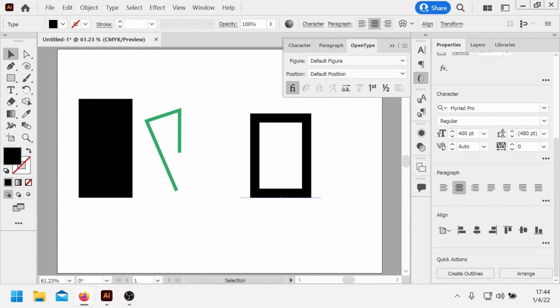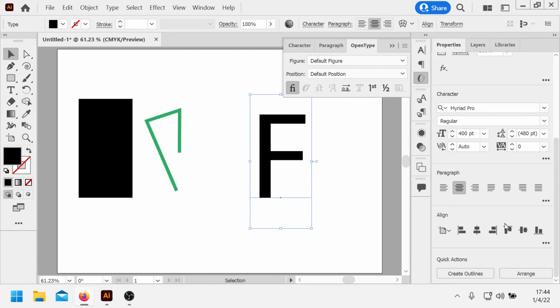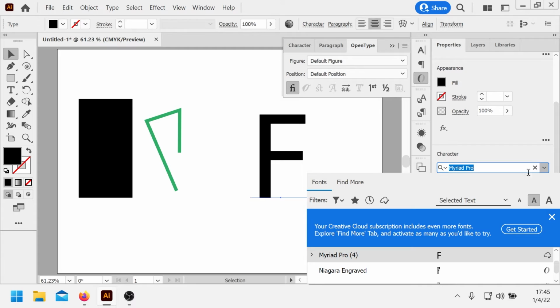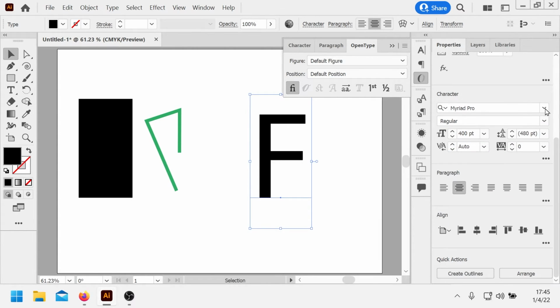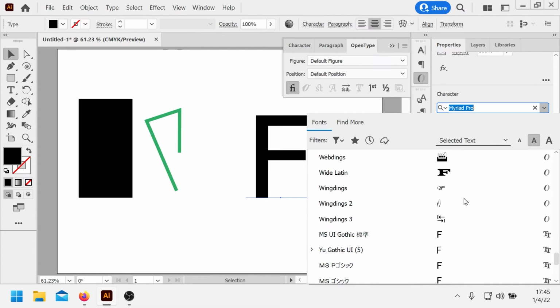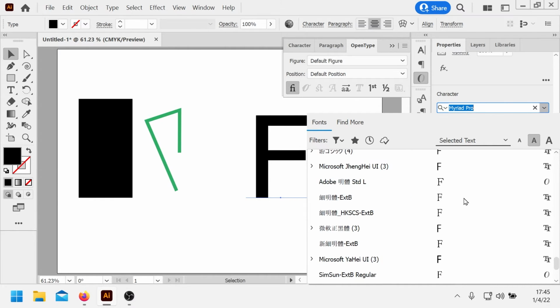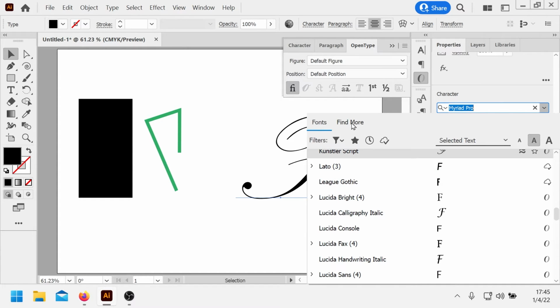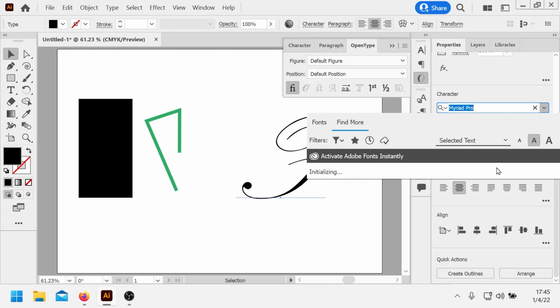It had a funny name, that font. Fonts. It is called Variable, is the name of the font. Where did it go? Come on.